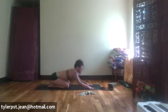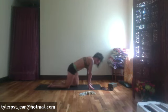Good. Rise onto your knees. Knees as wide as the hips. Feet extend straight back from the knees. The whole top of the foot and the shin pressing down firmly. That's your foundation. Interlace your hands behind your back.